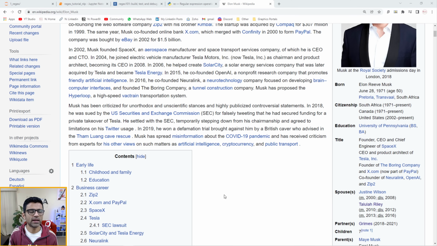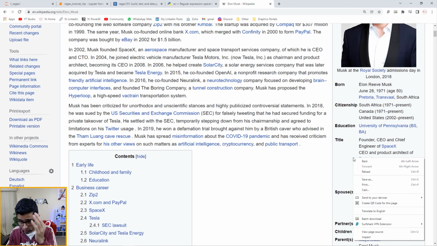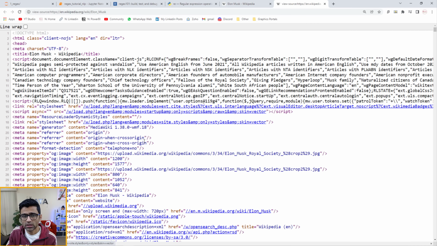Usually you will write scraping code, web scraping code, where in your Python script, you can use a library called Scrapy, and that script can go to Wikipedia, look at that person's page and try to scrape this code.